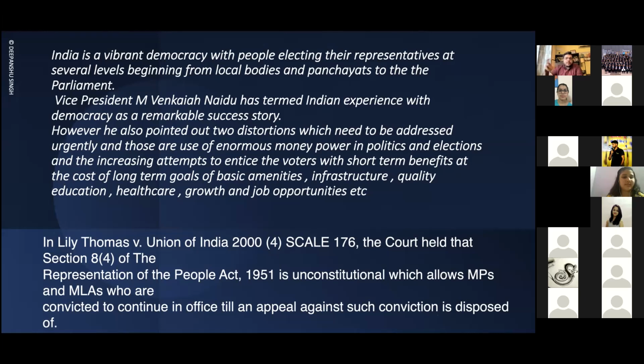So the scenario is, for example, let's say you're convicted in a case for 3 years, or let's say you got a punishment for 5 years. So once you come out of the jail also, you'll still be debarred for the next 6 years. So it's not total. It's basically once you serve the entire punishment tenure, and after you come out of the jail, after finishing your sentence, you will continue to be debarred for the next 6 years.